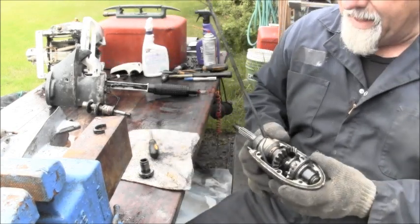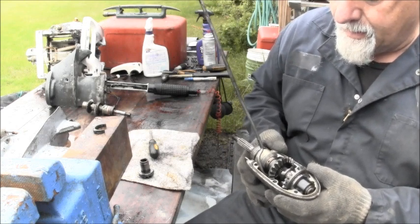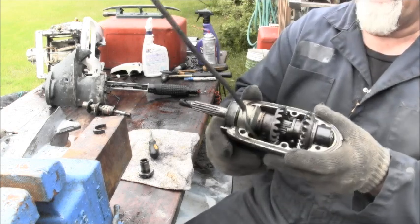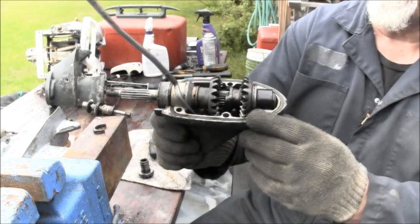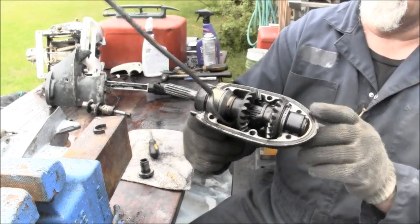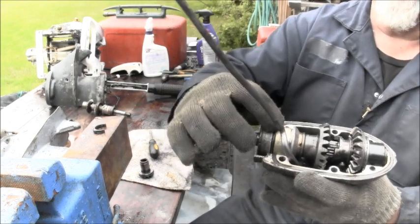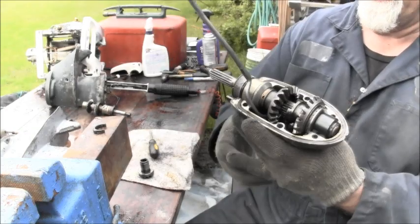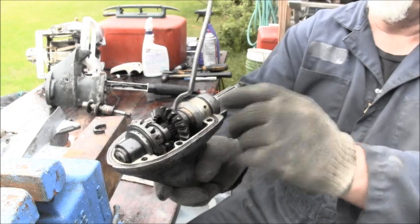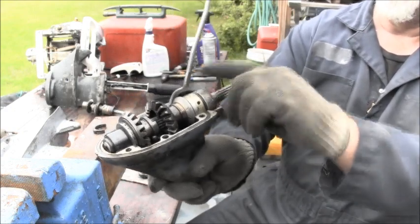So this might even be an older model 18 lower. But around the edge here, you'll see this is called a spaghetti seal. You push that in there and then cut it to fit. And then you've got the O-ring that completes it. When you go to seal one of these up, always put a good dab on each corner of the spaghetti seal where it meets the O-ring.